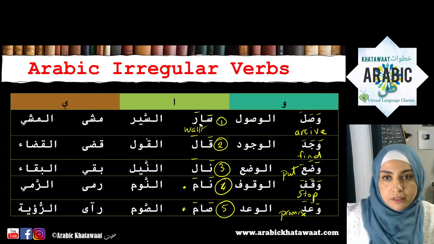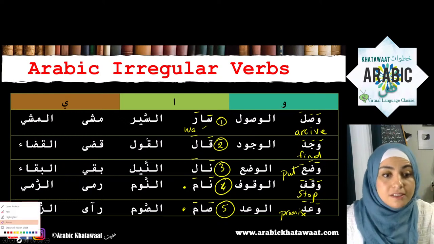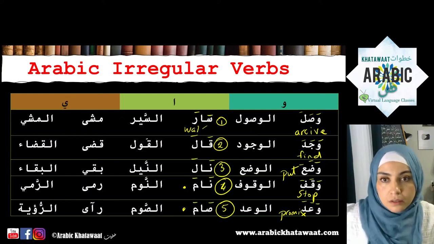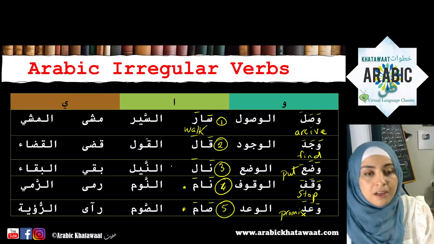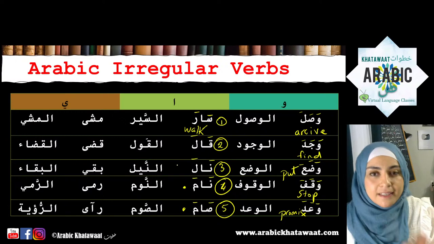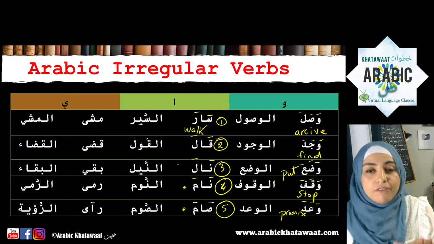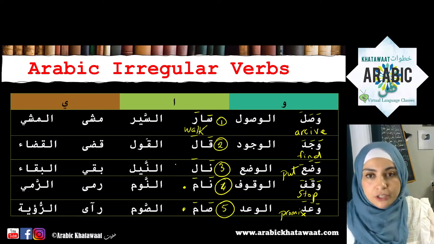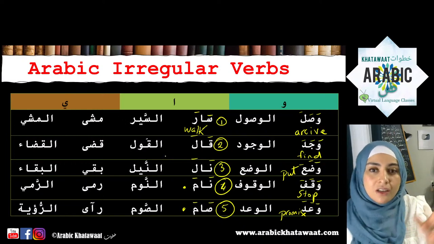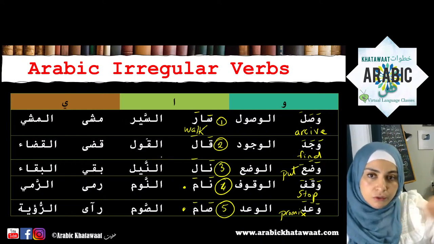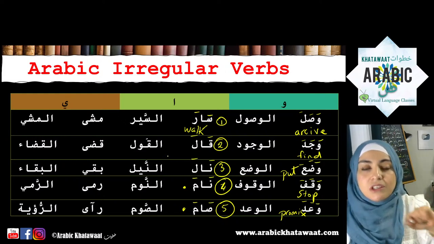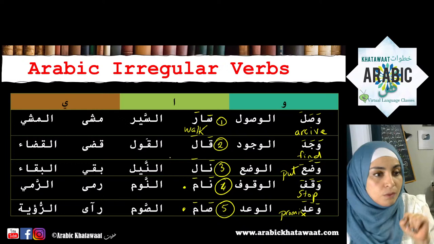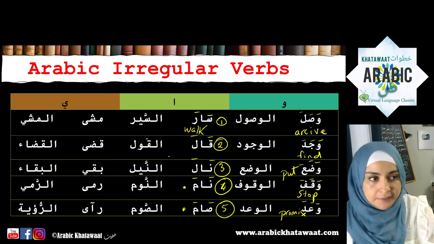I'm just gonna erase this one over here. There we go. Sara, to walk. And the example I said is سار الولد على خطى والده. Is he walked or he followed his father's footsteps. When you say سار على خطى, it means he followed or he walked the same steps as his father. So سار الولد على خطى والده.